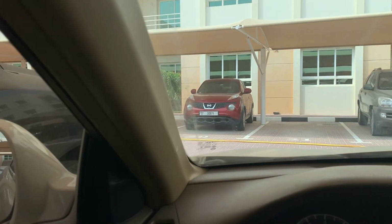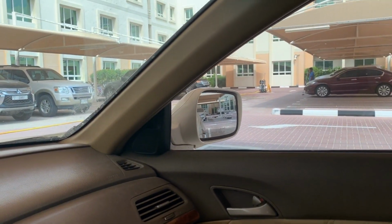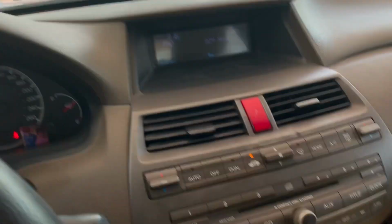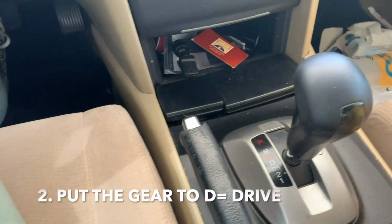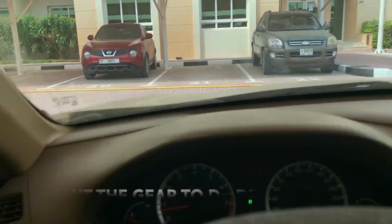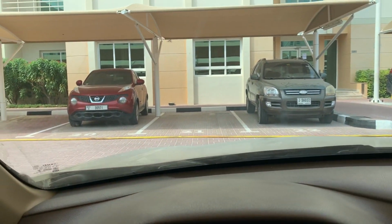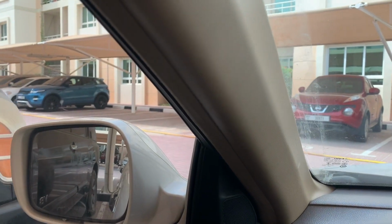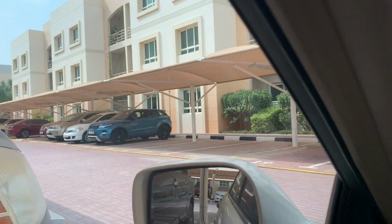Okay, now to go out, I fixed my mirrors on the left side and on the right side already. Yeah, let's fix it one more time. So now when you have to go out, of course, you first have to make sure you put the handbrake down and you put your gear stick to drive, and then you put the signal. Of course, it's very important so that people know that you're going out, but you have to go very, very slowly because you have to see if there are any other cars. Look around you, make sure you don't touch anybody.